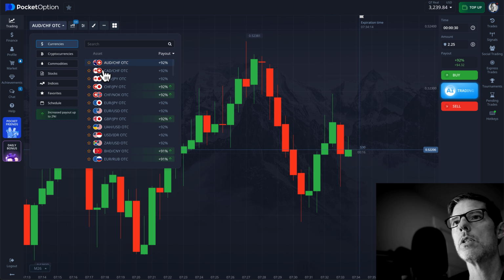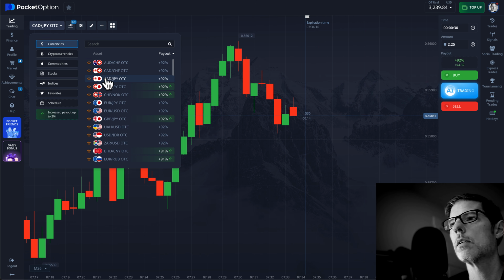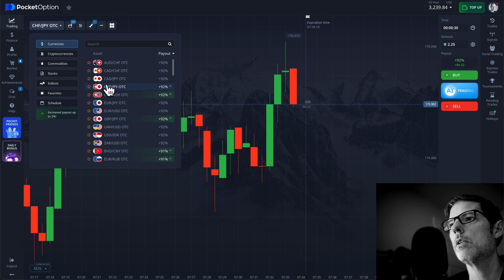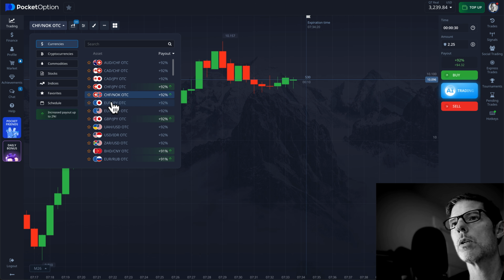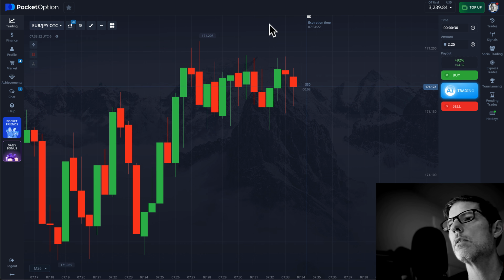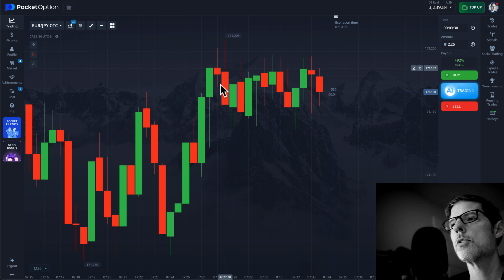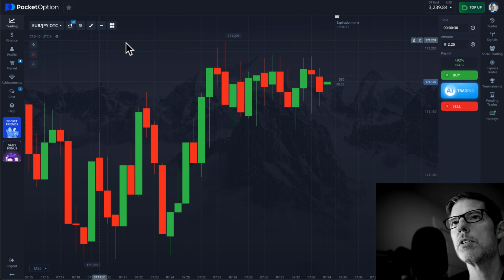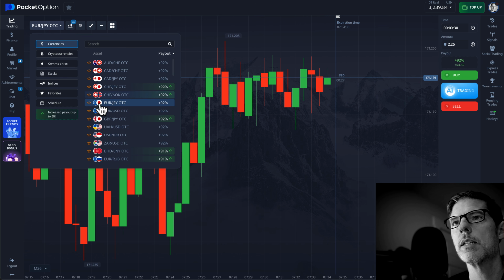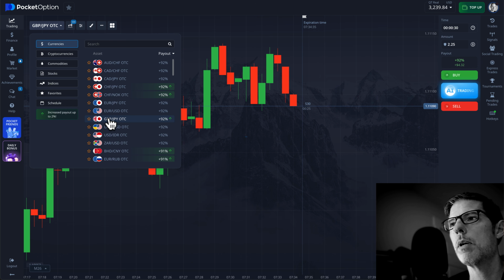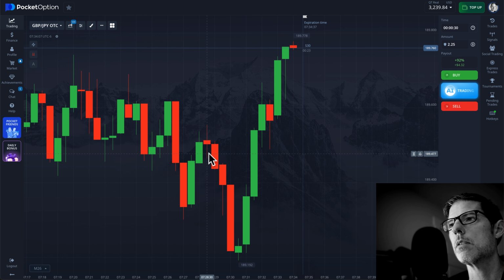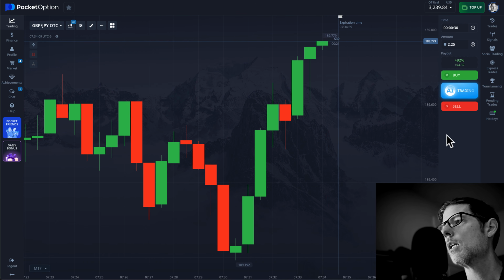There we go. We can change the chart, we can stay on the chart, whatever you guys want to do. Just want to go over this and see something like this. Probably I'm not going to trade with the chart that looks like that. Euro JPY at the moment, not looking too great. I want to see some movement.